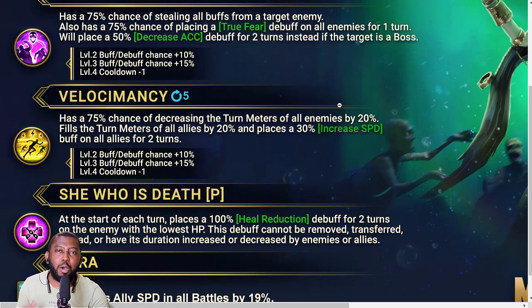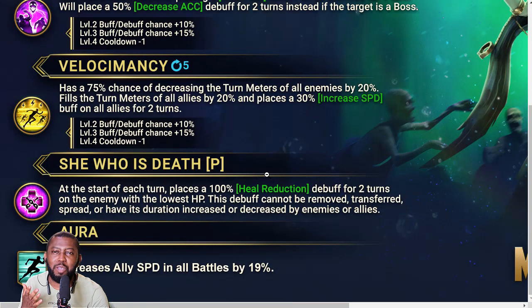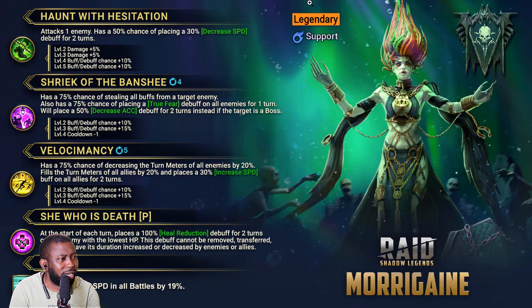All right, let's see if our aura can help. No, our aura is not even 30% aura of increased speed in all battles. It is 19. Wait, let me check. Is this an epic champion or is it a legendary champion? That's a legendary champion with a 19% increased speed aura in all battles.